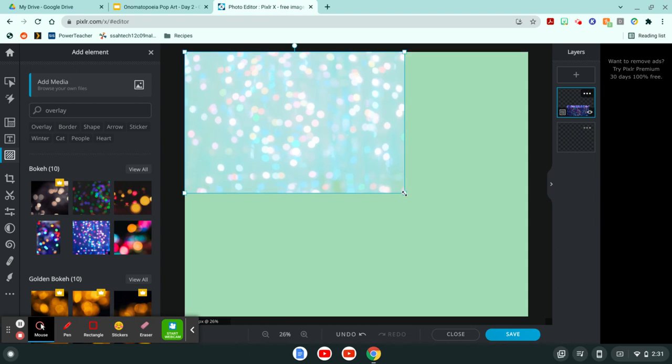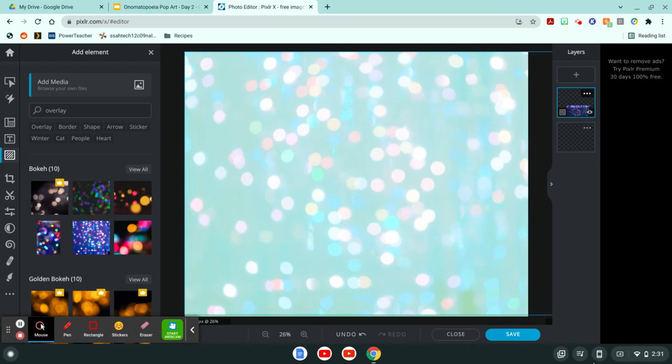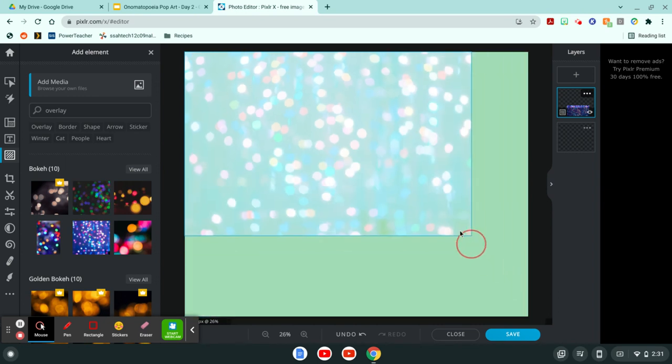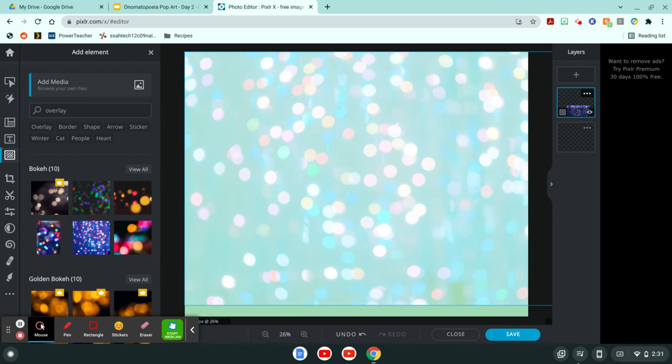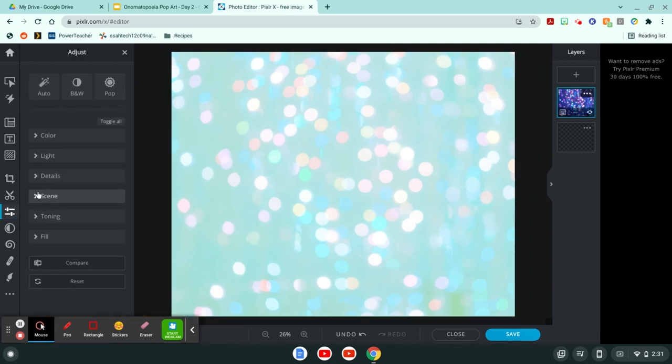So I'm going to drag it to the corner and then size it. Obviously, if you want it to go bigger than your canvas, you can just keep dragging it. If not, okay, but I like this guy. I think it's pretty. Okay, I'm going to adjust it a little bit because you know it's a little bright. So I'm going to go to toning and scene. Let me see.